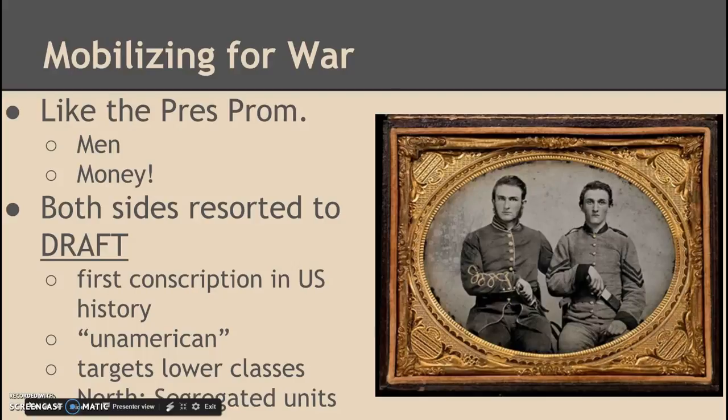So obviously in the North and the South, someone in the upper middle class or upper classes could get out of the draft, but poor people could not, and this is going to cause resentment. In fact, in New York City in July of 1863, there was a massive anti-draft riot that went on for days and resulted in hundreds of deaths and injuries, and the riot was finally suppressed by thousands of Union soldiers.